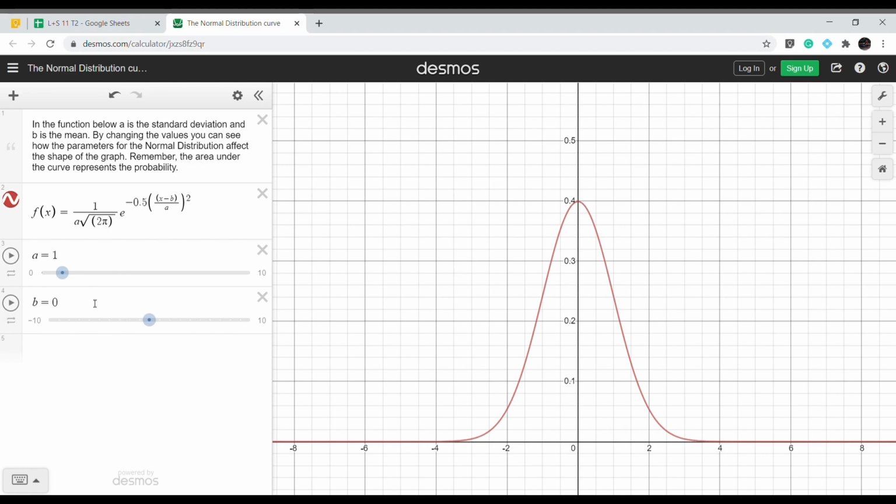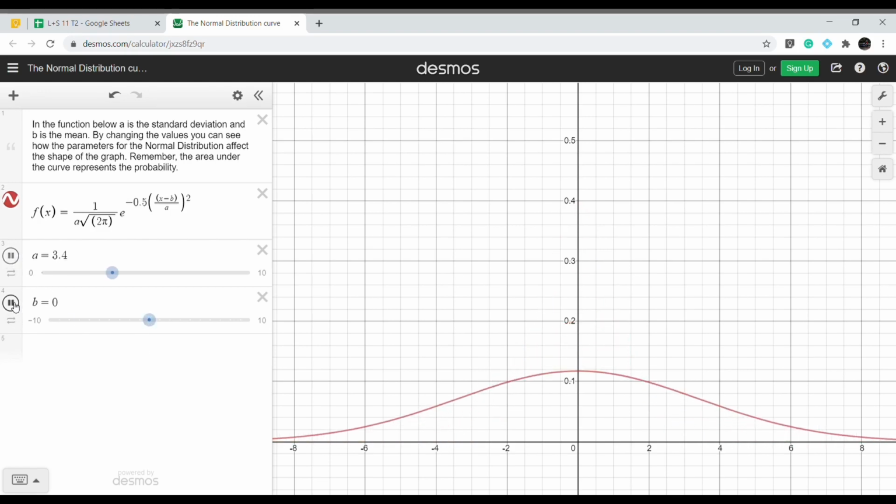But what will happen if I change the value of the mean? If I change the value of the mean, the whole bell shape will be displaced, right? If I change it to the right, it must be displaced to the right. For example, if I change the mean to 1, you see that it moves 1 unit to the right, and so on, right? 3, 4, 5, 6, 7, 8, and so on. And if I move it to the left, same thing, right? So that's the effect of changing the mean and the standard deviation of a normal curve distribution, right?